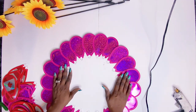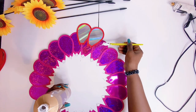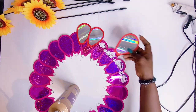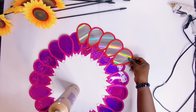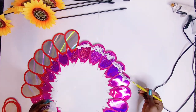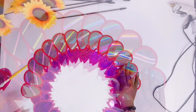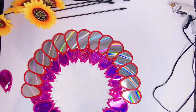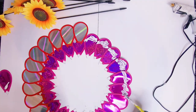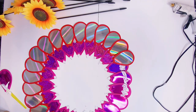I used hot glue for the first layer. For the second layer I am using tacky glue, because hot glue and plastic do not go very well together — I noticed it was going to create bumps. Tacky glue was actually way faster as well, however I had to allow this to dry overnight. Using the tacky glue all around took me about five to ten minutes to complete, compared to using hot glue.